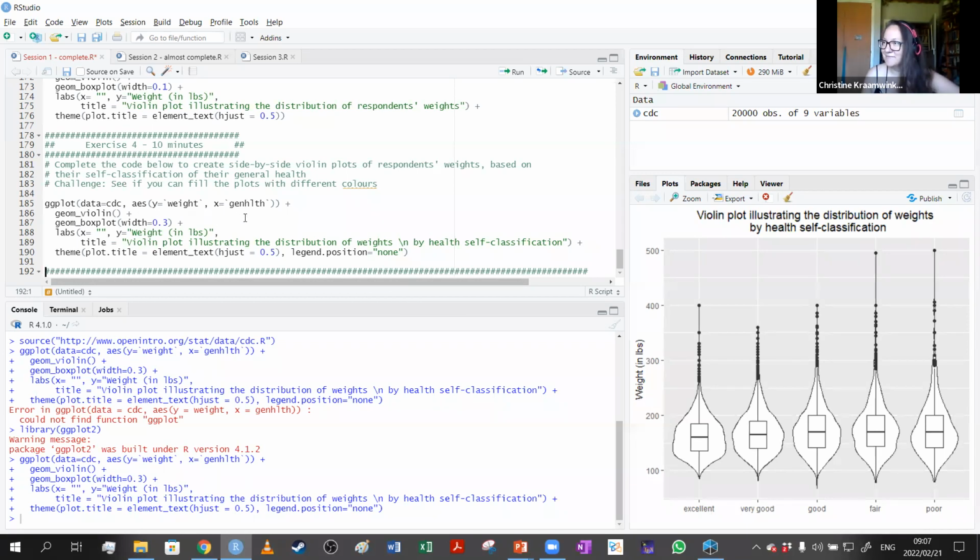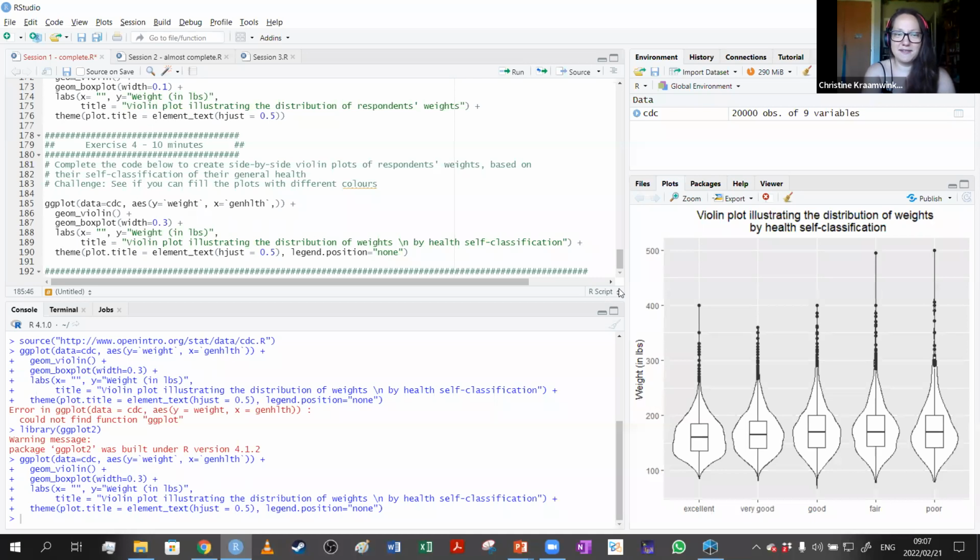Any ideas? Did anyone try to do this? Or was the weekend a bit too busy? No volunteers yet. Okay, so I'll show you this one.